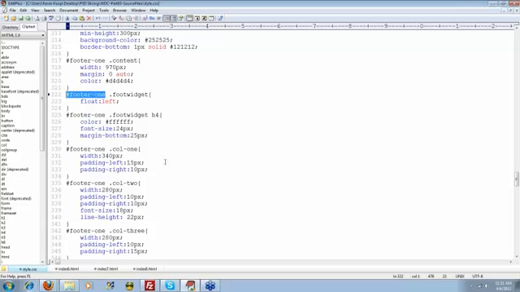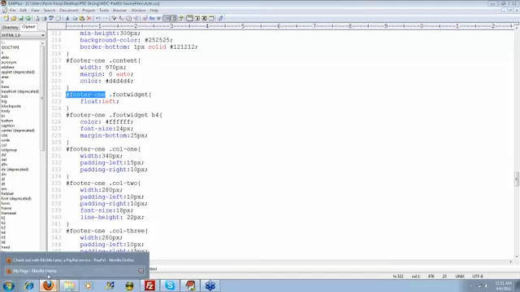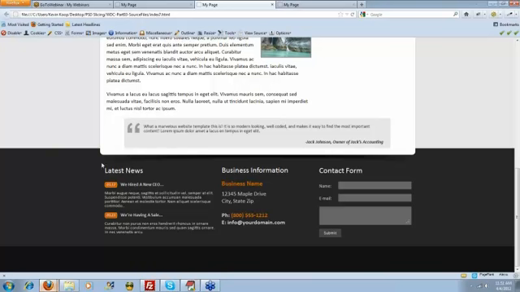So basically all that's saying is, if we go back to the live page, this entire container area we know to be footer-1, and we know that we've styled it to be 970 pixels in width.